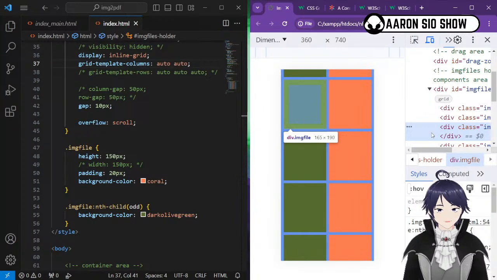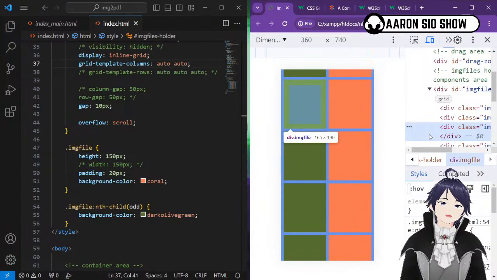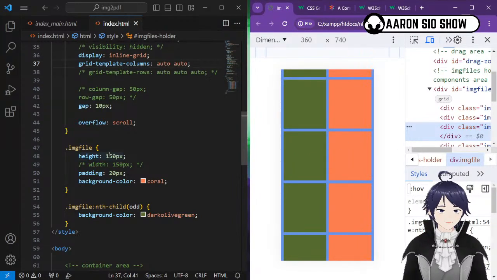So even has a padding, so 165, that's the height width. So 20, 20, 40, 115, so let's use 115 here.